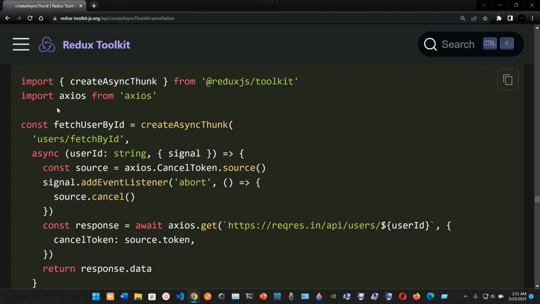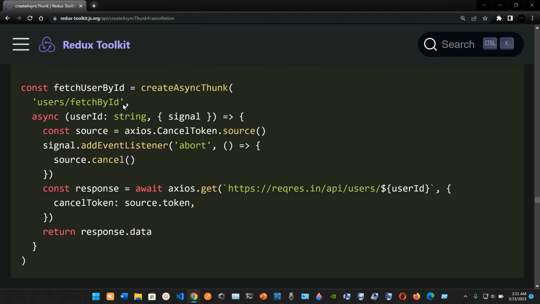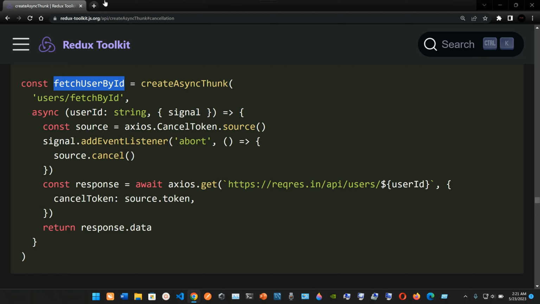So here we have import axios from Axios itself, and now we're gonna have this variable, fetchUserById, and we're gonna set it to createAsyncThunk. Again, we have this string users/fetchById. We have the asynchronous function that is going to take the userId set to a string, and this object signal, and in the curly braces we're going to have this variable source set to axios.CancelToken.source.